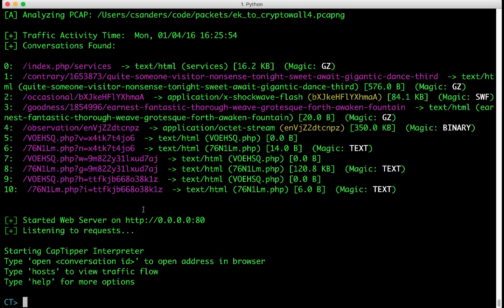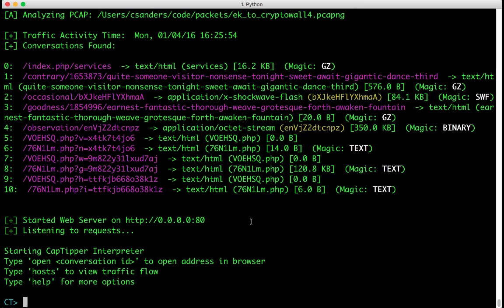Now, we see a couple other things here. First of all, we see that it started a web server on our local host. That's why we needed administrative privileges. And it does that to give you other analysis opportunities by allowing you to recreate these requests. So it starts a browser on your system, and I can make a request to localhost on port 80 for /index.php/services, and it will allow me to download this data as though it was the real web server serving the data. So it emulates that. Very useful for malware analysis or retrieving these files if you want to download them in that way. We're not going to do that here, but it's a pretty cool little feature.